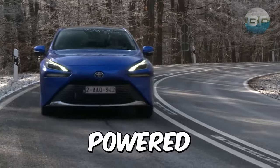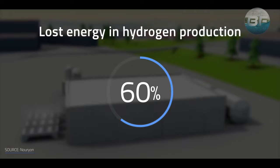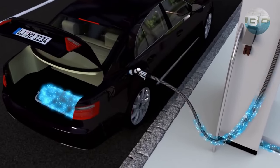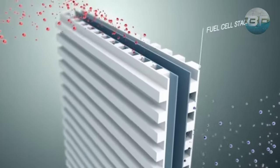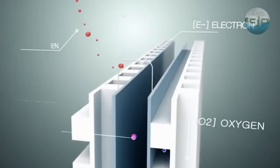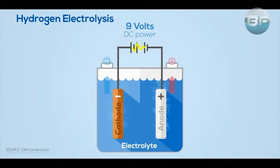In conclusion, hydrogen fuel cells have a number of advantages that make them a viable alternative to gas-powered vehicles, but there are also a number of drawbacks that suggest they will require significant improvements and a massive investment in infrastructure before they can become a mainstay of the automotive market. However, if the technology continues to improve and the demand for clean energy increases, there is a chance that hydrogen fuel cells could become a viable and efficient alternative to gas-powered vehicles.